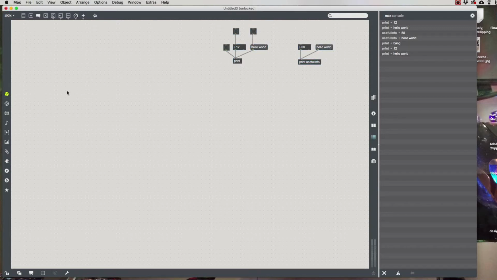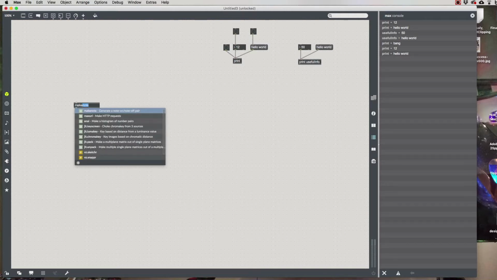So there is an object called Makenote. Makenote needs a velocity argument, let's say 127 because louder is always better, and a duration for now, 1,000 milliseconds. And just to recap something we've talked about in class, the default timing system for Max is milliseconds.